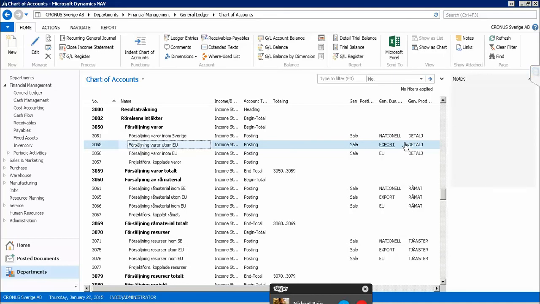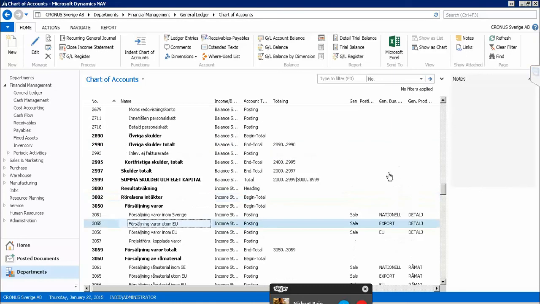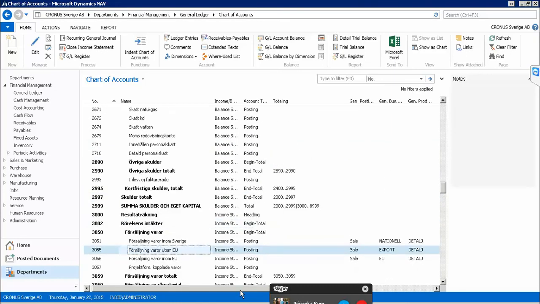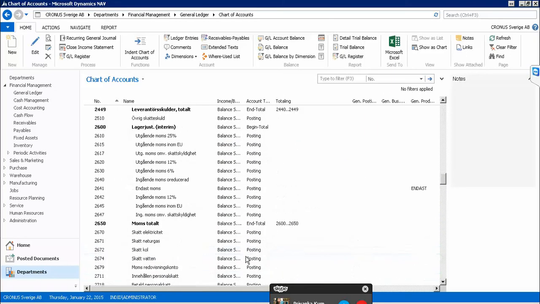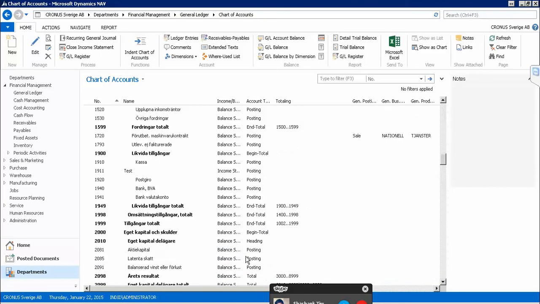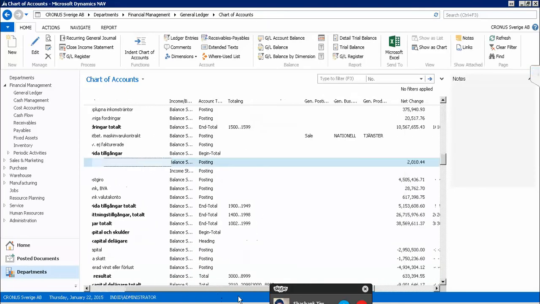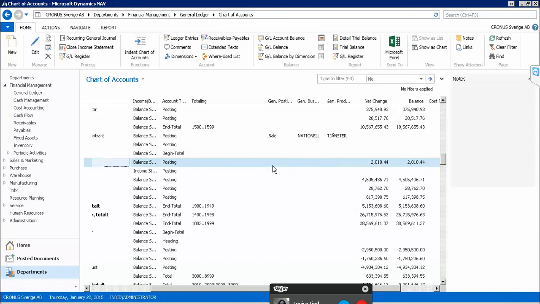There might be some where there are direct transactions. Like, which one was that? 1910. Okay, you see, there is no business posting group, there is no product posting group, but still there are some figures, because these are straight away used in finance for the postings, while the others, where we see all these combinations, are used in my business transactions.